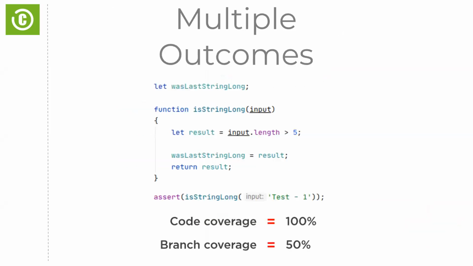Next, we will see the multiple outcomes we can have while testing. For instance, you can see the snippet here. We are checking the condition if our length input is greater than 5, and we are also having an assignment to a variable which is global for this function. So in this case, coverage metrics can have multiple outcomes. Let's say we do assignment to variables, change state of class data members, etc. You can see the code and branch coverage for this example as well. The code coverage is 100% and the branch coverage is 50%.